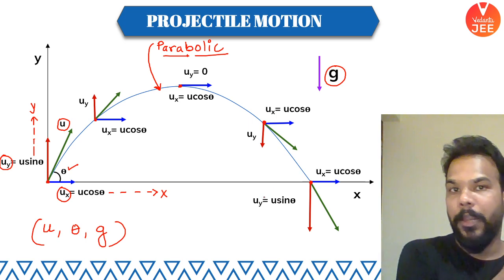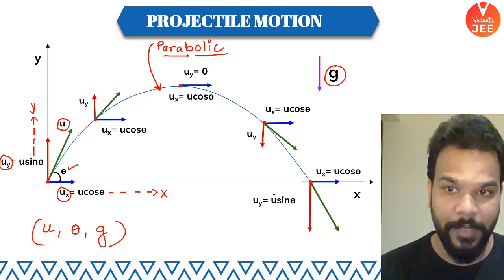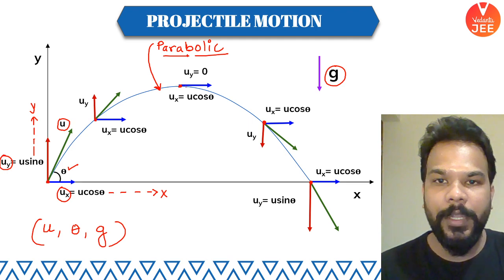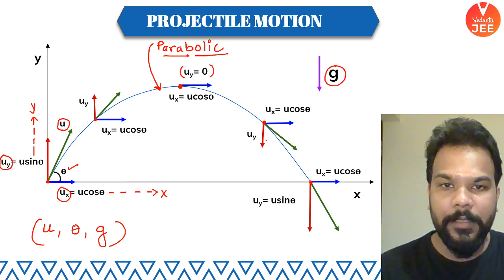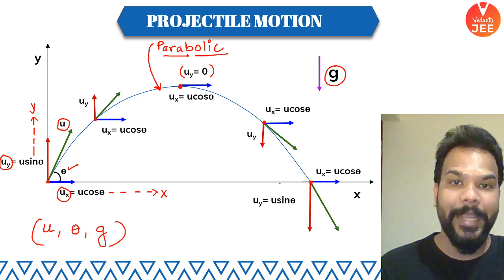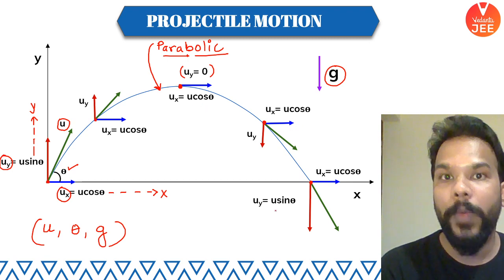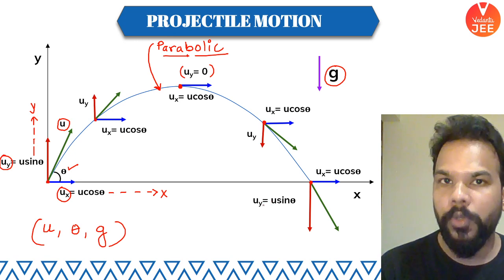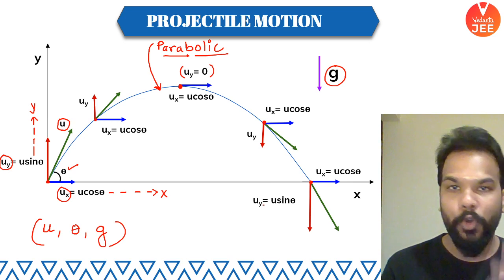Horizontal velocity will bring the body along the x-axis. Vertical velocity uy is going to take the body up, and eventually the body is going to come down as well. Now what happens when the body is going up, guys? You can see that the red vector, which is the vertical vector, is decreasing in value as you go up, and when you reach the maximum height, vertical velocity becomes 0, and after that the vertical velocity starts increasing in the downward direction. But if you look at the horizontal component of velocity, u cos theta, the blue vector, that vector is not changing at all. A very important thing to know is that velocity only changes when there is a force acting in its direction.